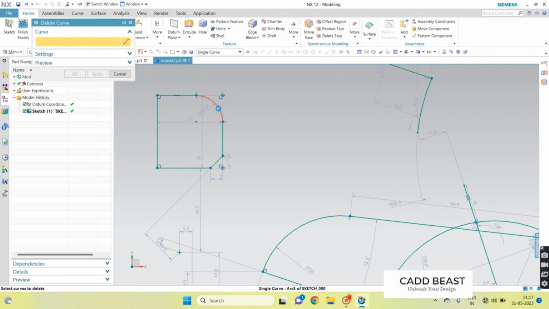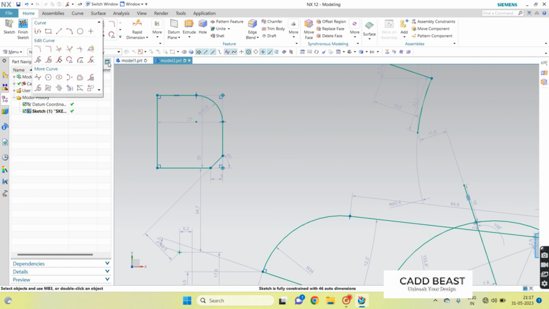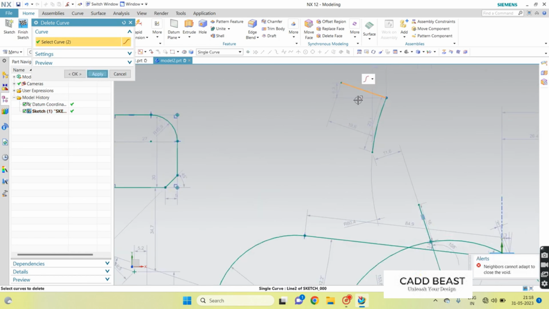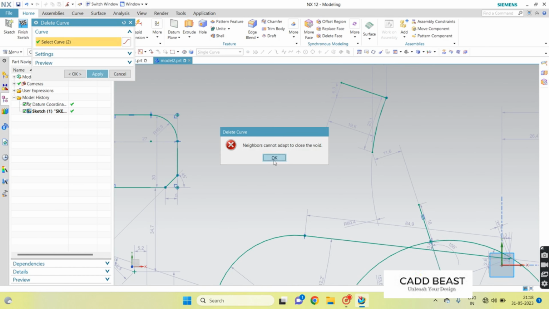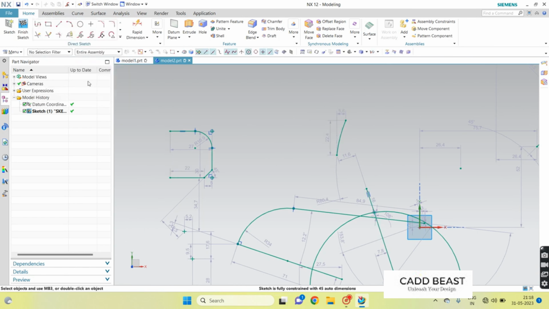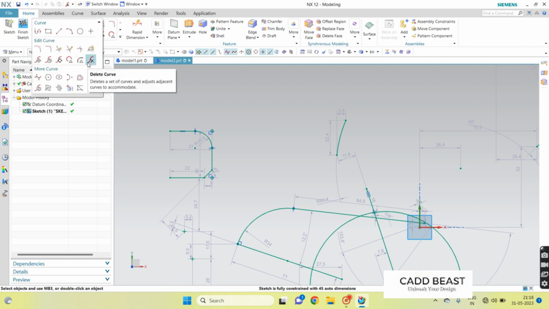Delete curve, it's very simple. Delete curve. For deleting the particular curve, you always need to unheal the body, because it's always connected, or some references are there.